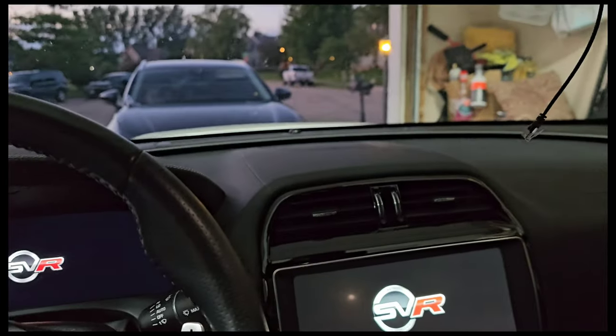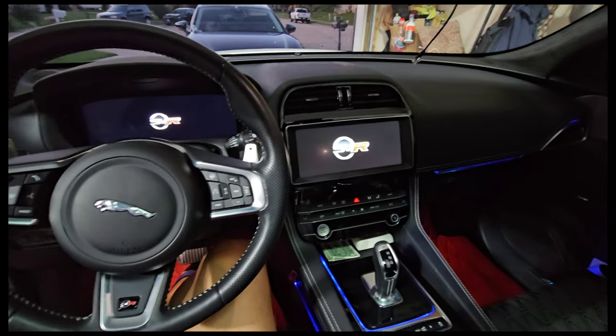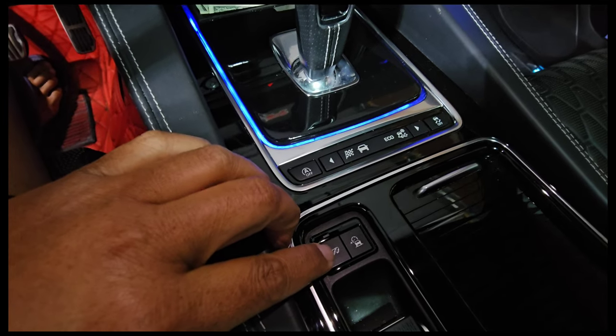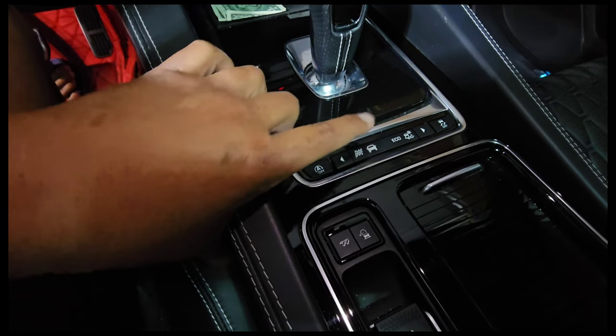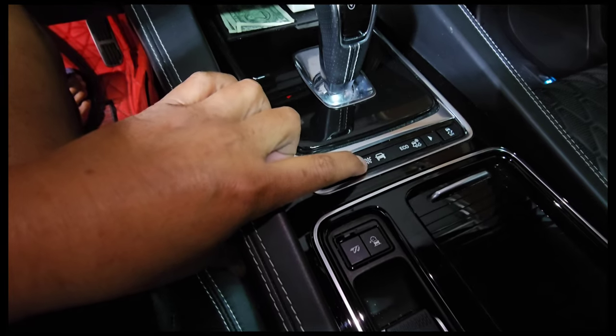Let's wide-angle this one — you can see it's beautiful. I love this exhaust control right here. You can control the exhaust open or closed to make it sound better. This is where you control the dynamic modes — it's got snow, eco, normal, comfort, and sport or dynamic mode.